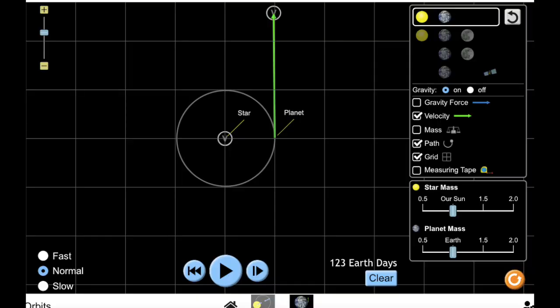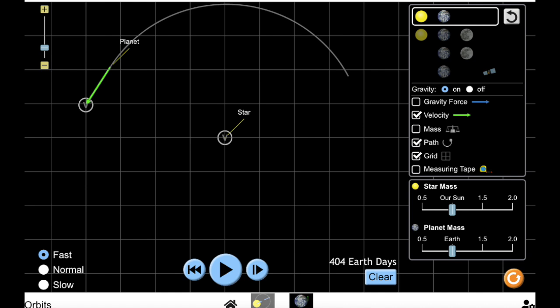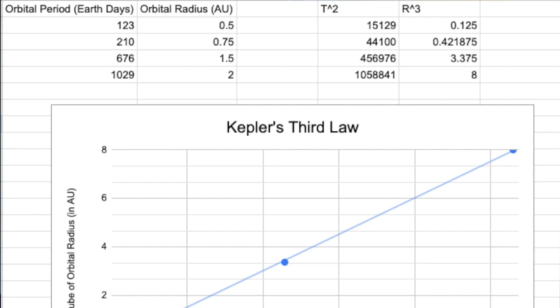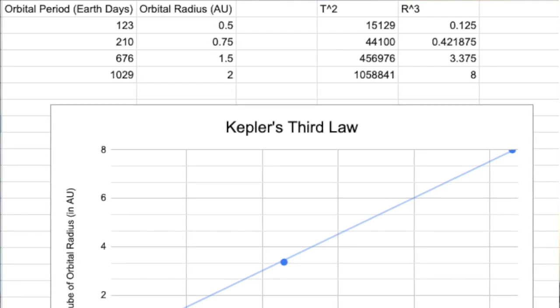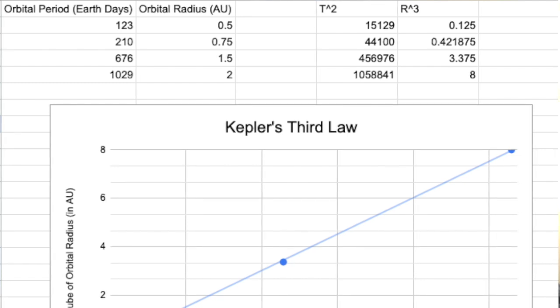By moving planets closer or further away from the sun and altering the velocity vector, so making the orbital velocity faster or slower to get completely circular orbits, we find a table relating planet distance and orbital period. When the planet was located at 0.5 astronomical units, the orbital period was found to be 123. For 0.75, 1.5 astronomical units, the same was done as well as for 2 astronomical unit difference. And those were the orbital periods observed.